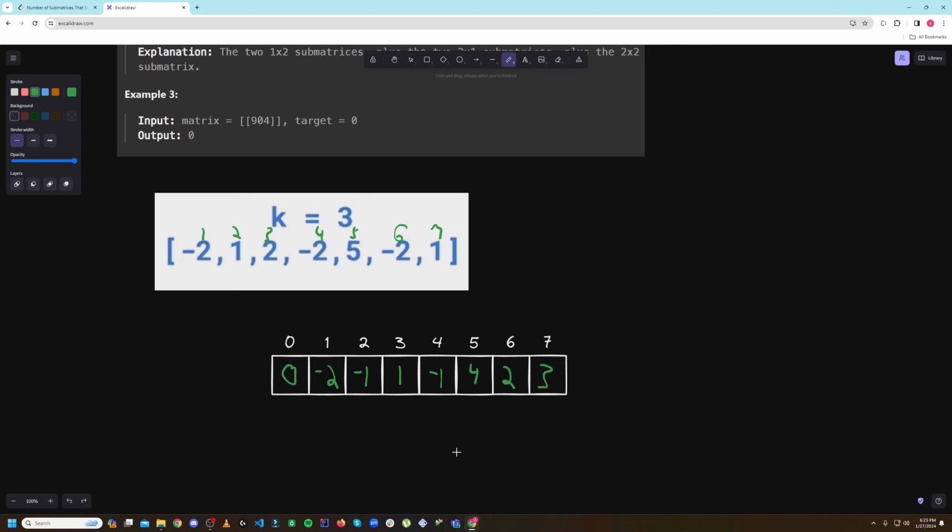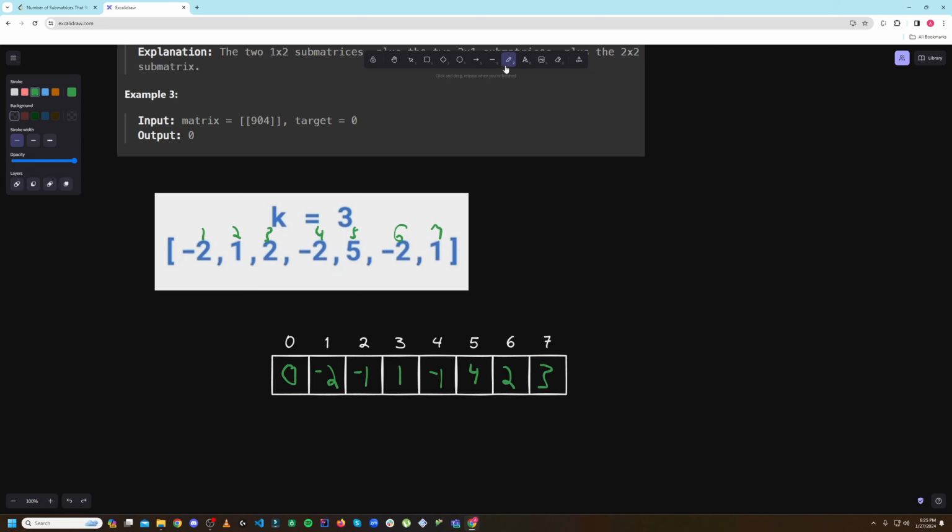So we have this prefix sum, we can go through every index and maintain a count, and we are essentially looking for subarrays equal to 3. So when we are on some array with some prefix sum, we're going to be looking for an array with a prefix sum of this minus 3. And if we find that, like we did find it here, that means that this section has to be equal to 3, right? So let me explain what I mean by that.